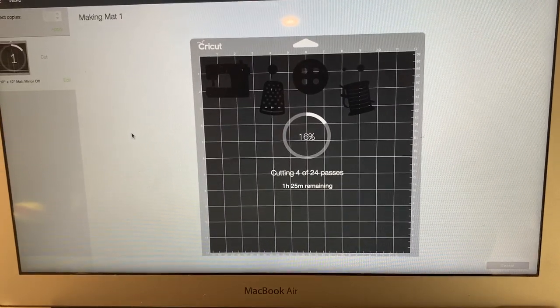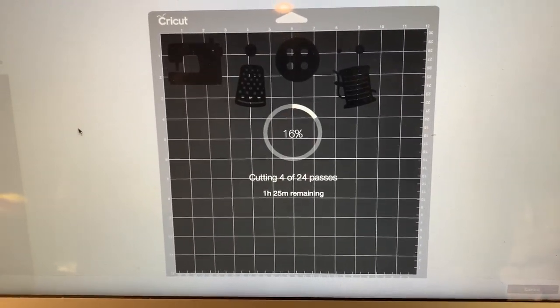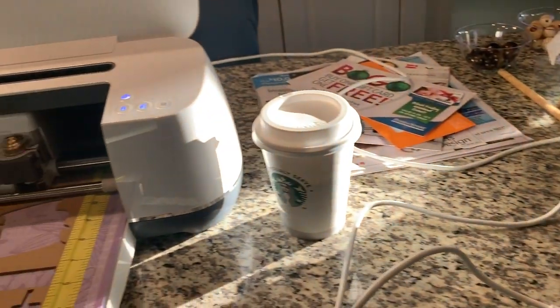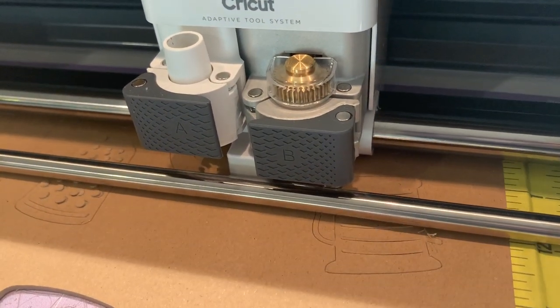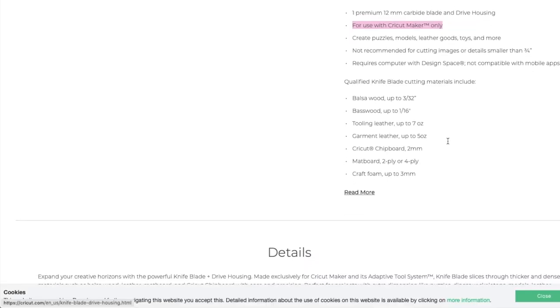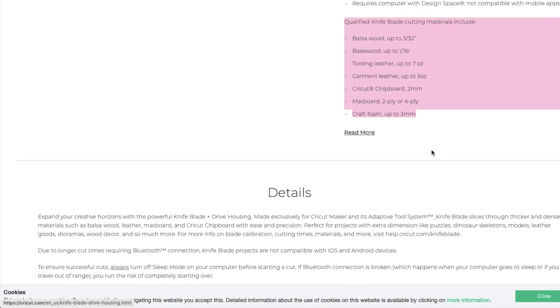I was using a brand new knife blade and found that if the software was going to make 24 passes, I really only needed to do half of that so I could cancel the cut basically halfway through. So that also means, though, that this is not one of those Cricut projects that you can just set and forget. You really need to stay close by and start checking to see if the chipboard is cut through when you're getting close to that halfway mark of the cutting process.